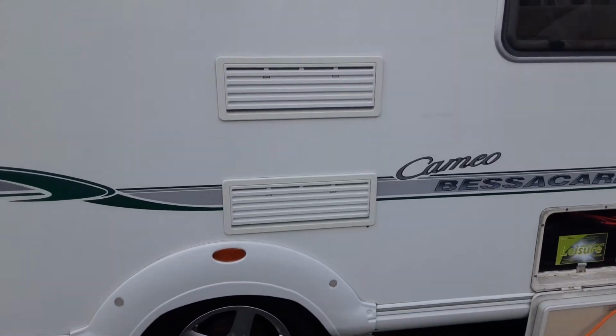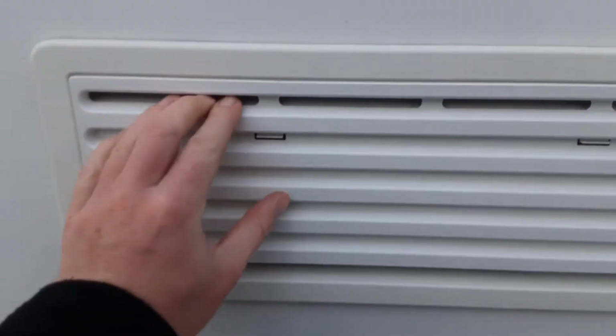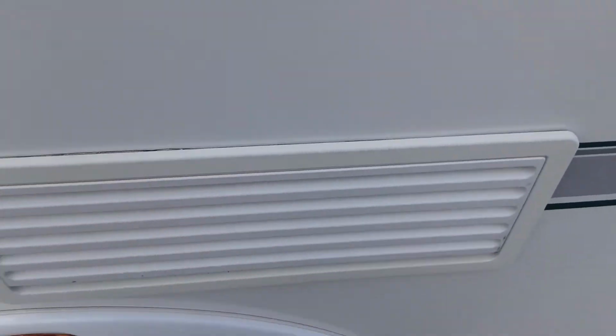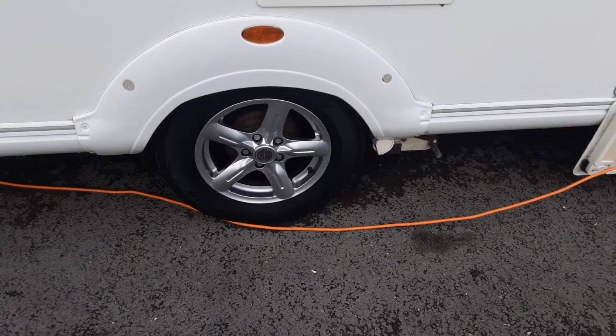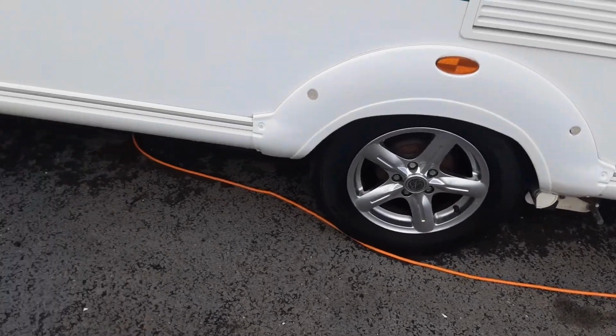On this side of the van as well, you've got your fridge vents for the heating and hot water system. So these vent covers actually pop out, pull the tabs, and it'll allow the covers to come out. You take both top and bottom out before you ignite any of the systems on the fridge or use the fridge at all. The wheel nuts will be torqued before the caravan leaves site to the correct torque setting, so you can see they've been done correctly.